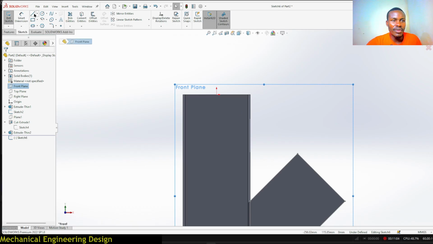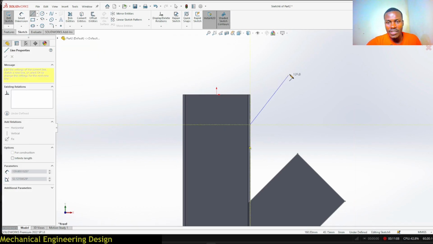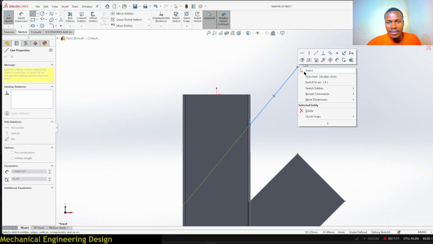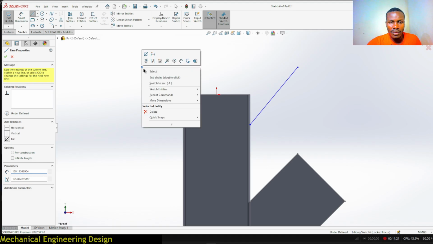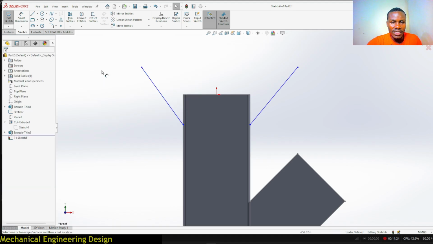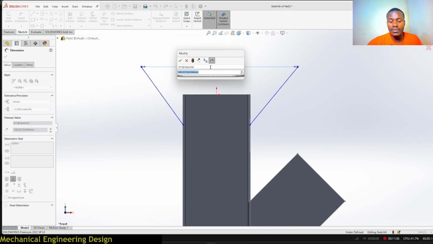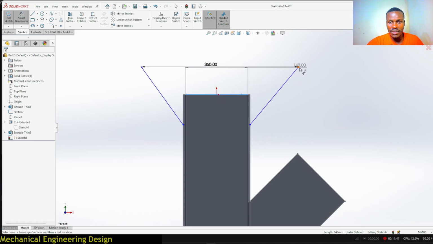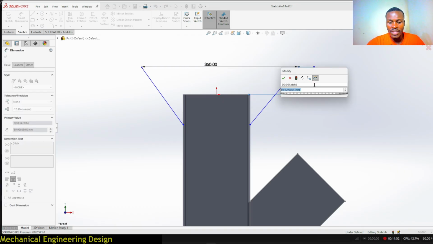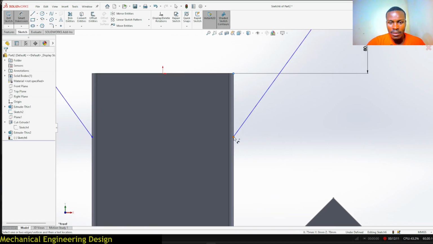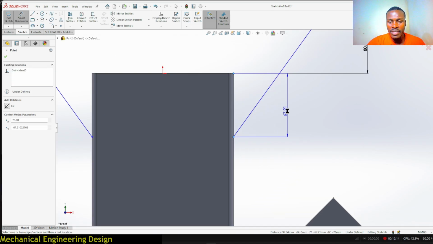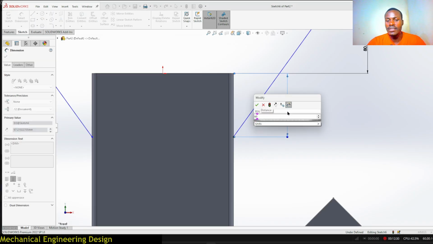Now we'll provide support, this point upwards like this point. Smart dimension from this point 350, this point upwards 80 millimeters, this height 60 millimeters.